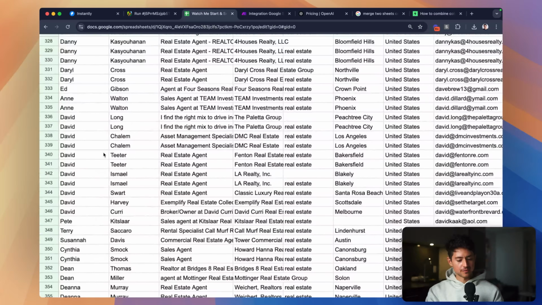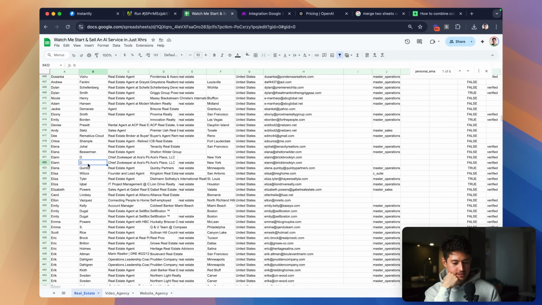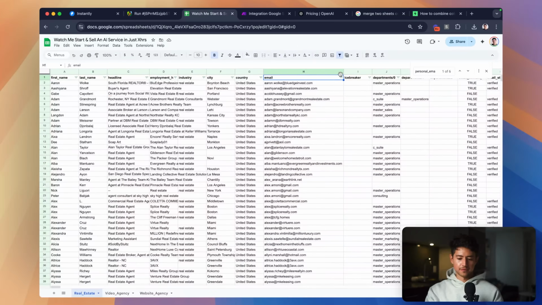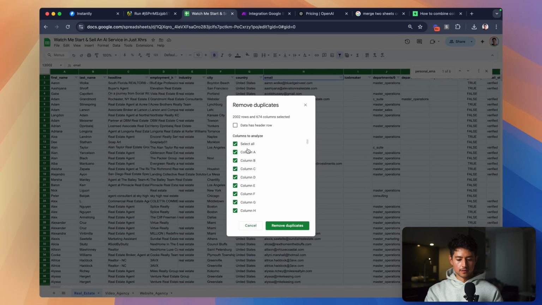But now that I'm sorting these manually like this, I could tell there's a fair number of duplicates in here. The reason why might be because we have different emails. So let me just double check this. No, we can deduplicate this. So columns to analyze, the only one that I really want is H, email. Just remove all instances of duplicates under H.